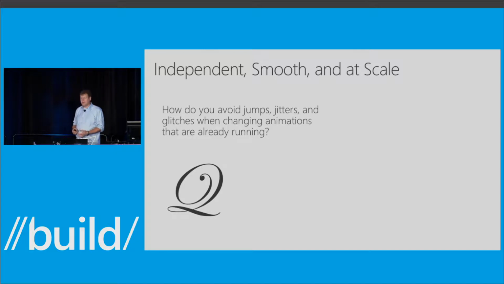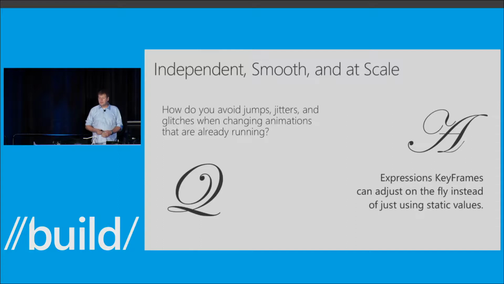So we talked a little bit about the fact that the animations are running independently of your UI thread. And this allows you to get great, smooth experiences for your customers, even if your UI thread's busy. But what happens if you start an animation and you suddenly need to interrupt it? So for example, maybe you have data virtualization and an object's animating, and another one comes in before that animation completed, and you need to go change the animation on it. So how do you avoid the jump and the jitter? The answer is that you can combine expressions and keyframes. Expression keyframes were designed to solve this scenario and more.